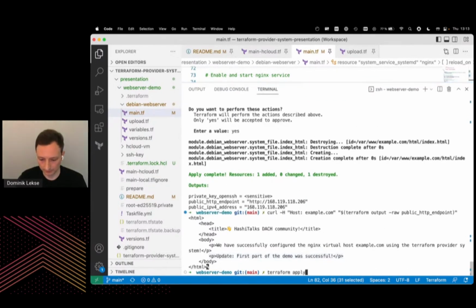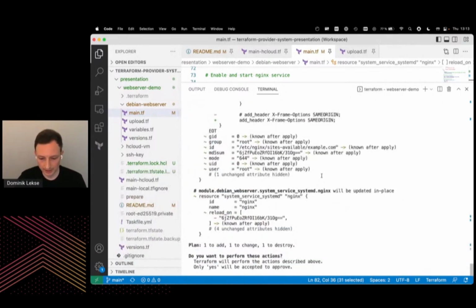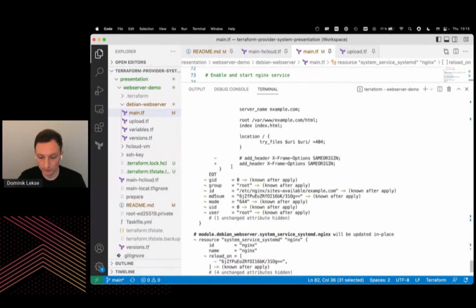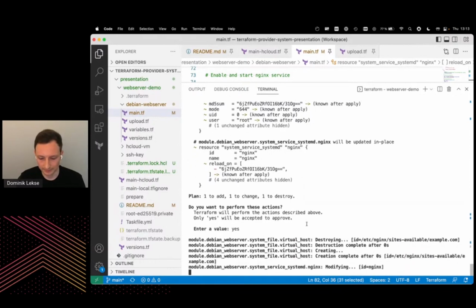And let's apply again. And we see the two resources now, the adding of the header, and we see this reload attribute change, which will trigger a reload, and we apply.